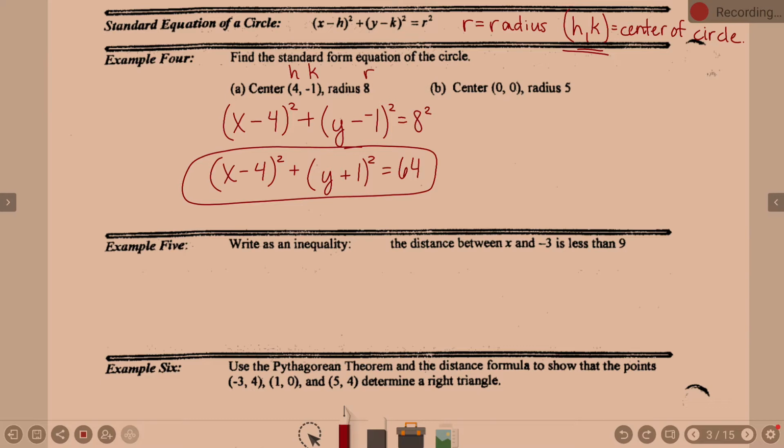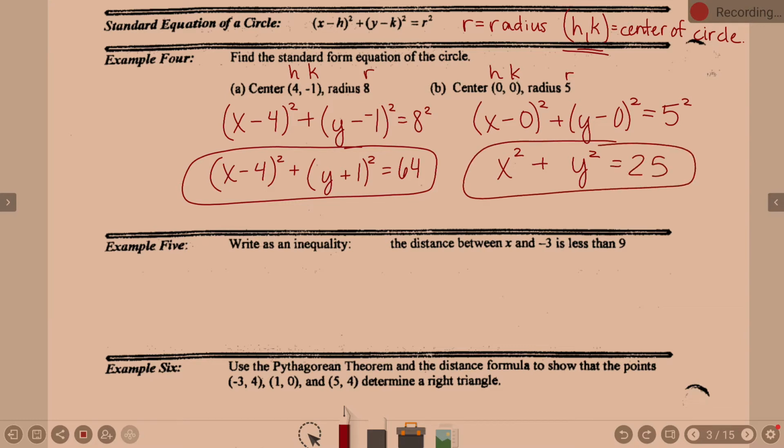Okay, what about B? Same thing. Difference: my h and k are 0 and my r is 5. Now, I would never leave what I'm getting ready to write as a final answer, but if we go with what they give us, (x - 0)^2 + (y - 0)^2 = 5^2. Definitely do cleanup here. What is x minus 0 squared? x^2. It's x^2 + y^2 = 25. And so now, when I just glance at that, this is me as a math teacher, I know, okay, that's a circle centered at the origin, so centered at (0, 0), radius 5.